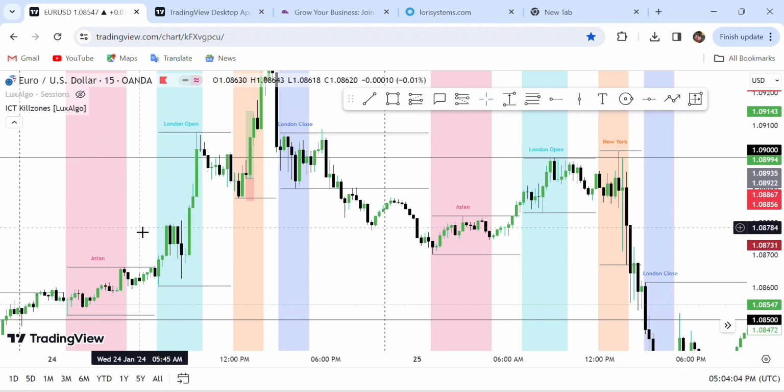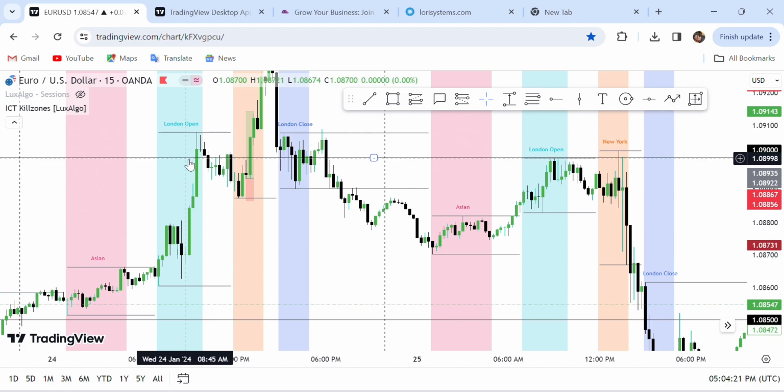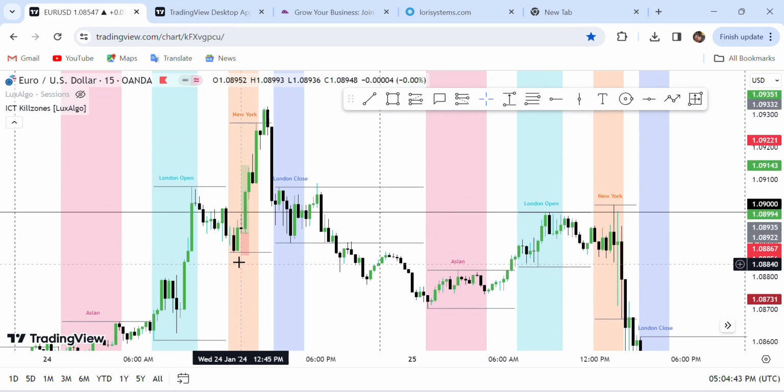Okay, so during the Asian session, price wasn't trading around this zone, so we just leave it. And then if you're a London open trader or a New York trader or whatever, whichever session that you trade, just make sure that anytime it comes to the chart, price is trading around a whole number. So we can see that in this particular trading day, price is trading around 1.0900 level, okay, during London open. But however, there's not much sensitivity around this zone, because we can see that price broke strongly above the zone and made a little retracement during New York open and then rallied off.